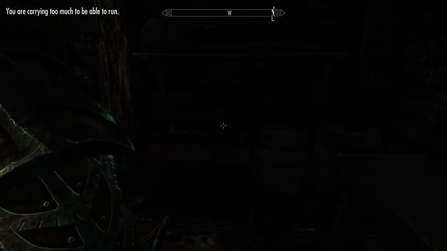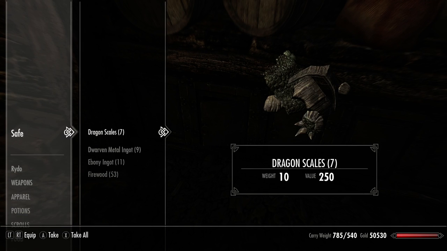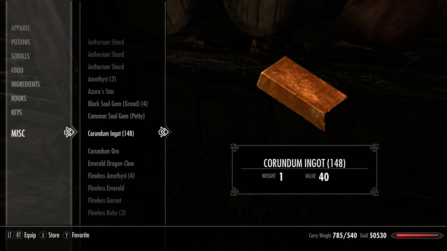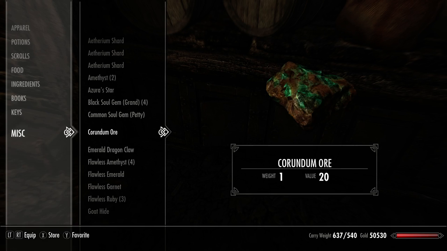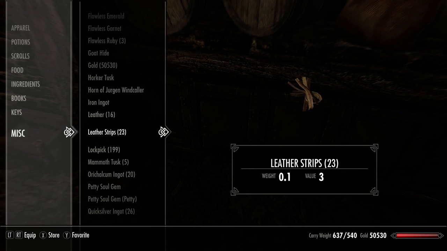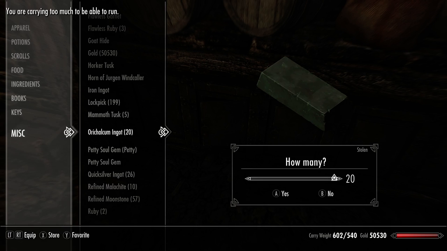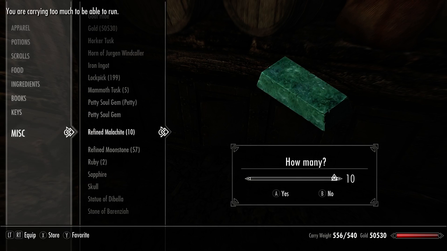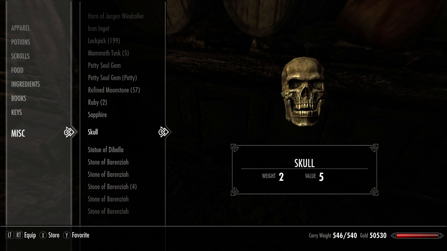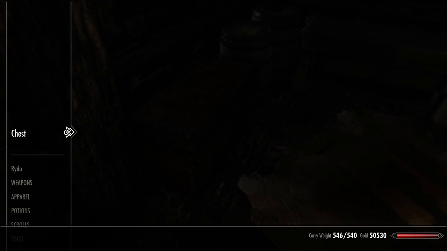I also need to fight a dragon. Let's see. So back over here we go. Amethysts. Chromium ingots, 148. Let's see. That's a lot. Iron ingots we'll keep. Leather we'll keep. Or, you know what, we could probably just put the leather in here. Save ourselves some more carry weight. Quicksilver. Malachite. We've got a lot of moonstone. Still. Why do I have a skull? Let's get rid of that skull over here.